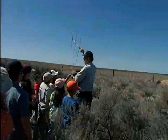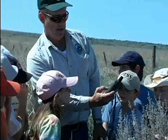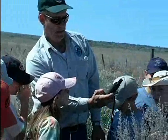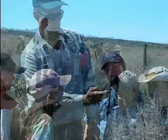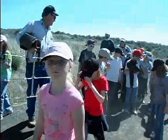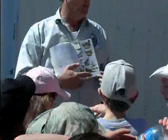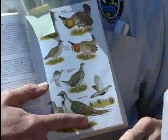Those birds, the sage grouse, have been gone for about 20 years, and we brought an experimental small population in with radio collars to try to find out, number one, if we actually have any here that these radio collar birds will lead us to. And number two, find out if these birds may actually start their own little ongoing population. So the kids will see a little video show about that.